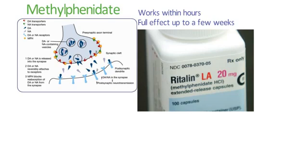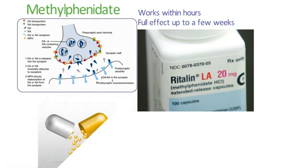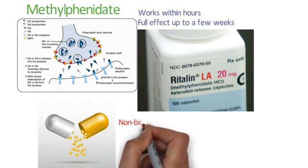Modified release tablet preparations need to be swallowed whole, which can pose a problem for younger patients who find it difficult to swallow solid dosage forms. Capsule preparations may be swallowed whole, but for patients with swallowing difficulties the capsule can be opened, the contents emptied into a small amount of soft food such as yogurt or apple sauce, and taken immediately. Patients must not chew it, and it is good practice to drink some fluids afterwards to ensure the full dose is received.